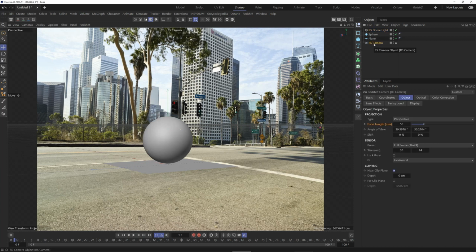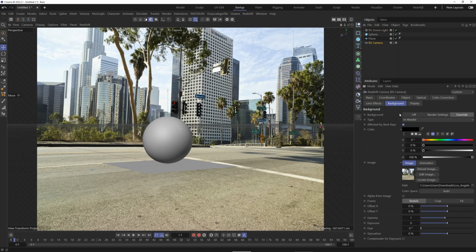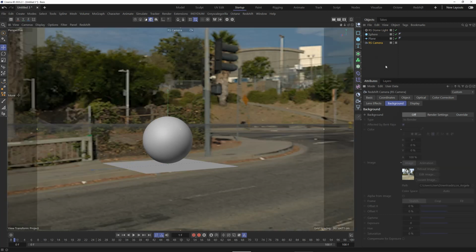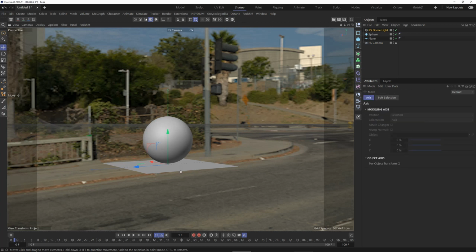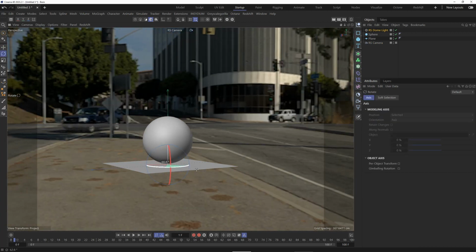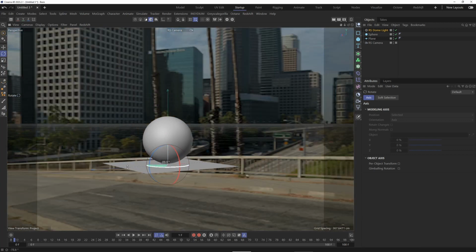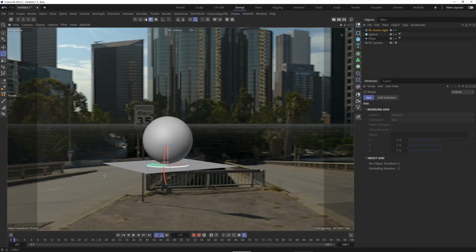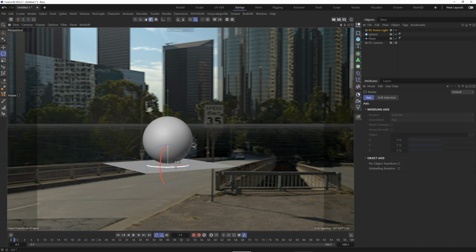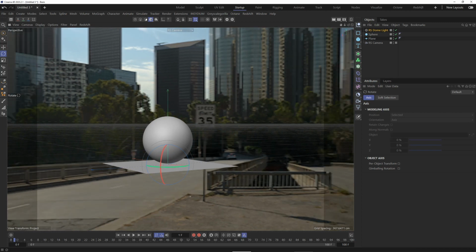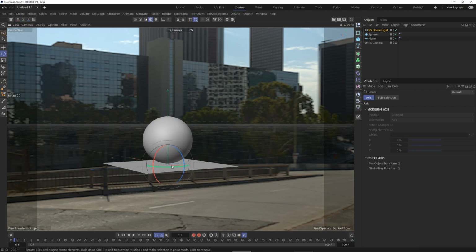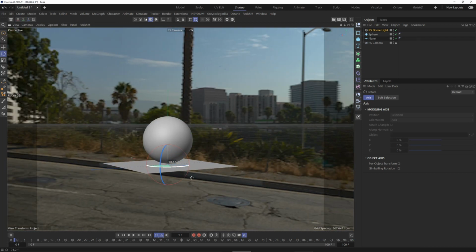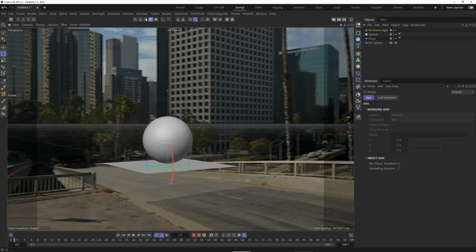Navigating back to my camera. Under Background, I briefly disable the current background. I rotate the HDR to inspect it more closely. It looks good at first glance, however it does not match the original background image. A comparison shows that the road looks different in HDR. The HDR was taken from a different angle than the background image.